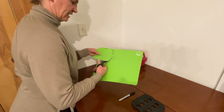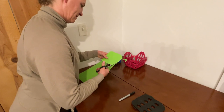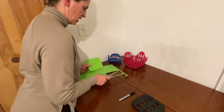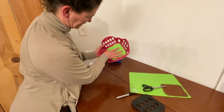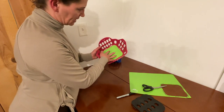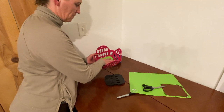And like I said, it doesn't have to be perfect. You don't have to be perfect either. As you can see, mine is not perfect. It's actually pretty ugly. But just to make sure that it's not too big anywhere, I'm going to set it down in the bottom and make sure that it sits flat. What I don't want is for any of it to be coming up on the edges or blocking any of the slots that the insert goes into, because that'll make it really hard.